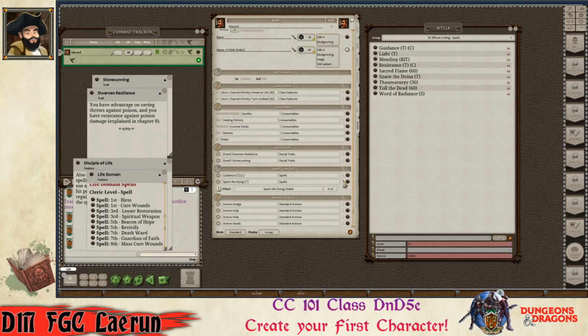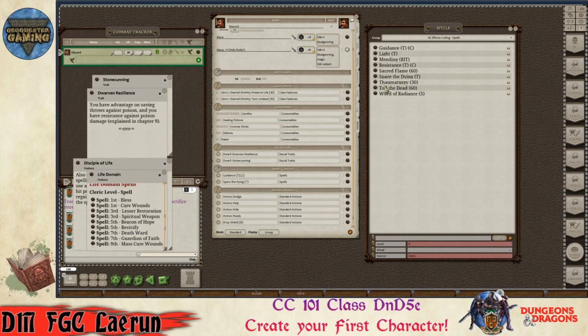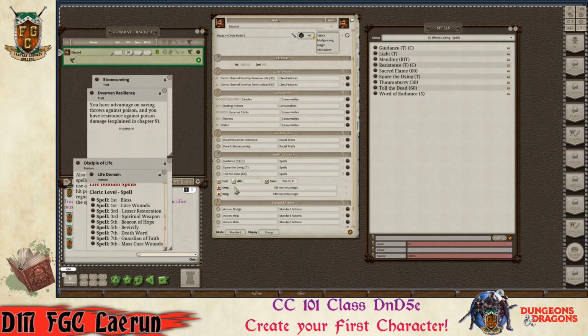They are down here. And I like also, sometimes I like the light spell or Toll of the Dead. I think I'm going to do Toll of the Dead. Okay, so that's that.